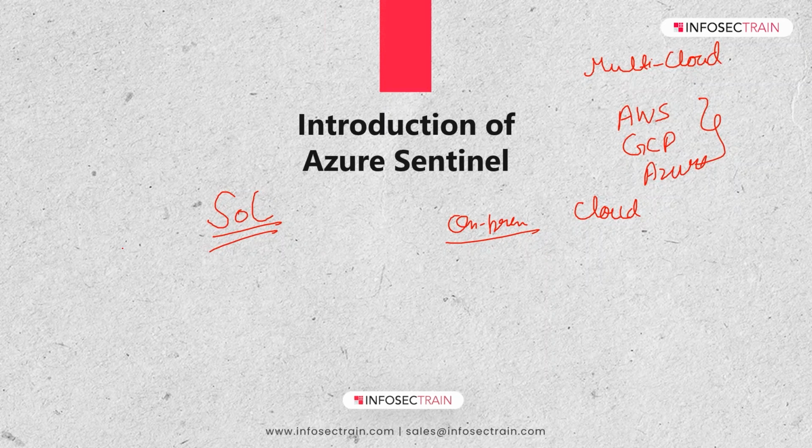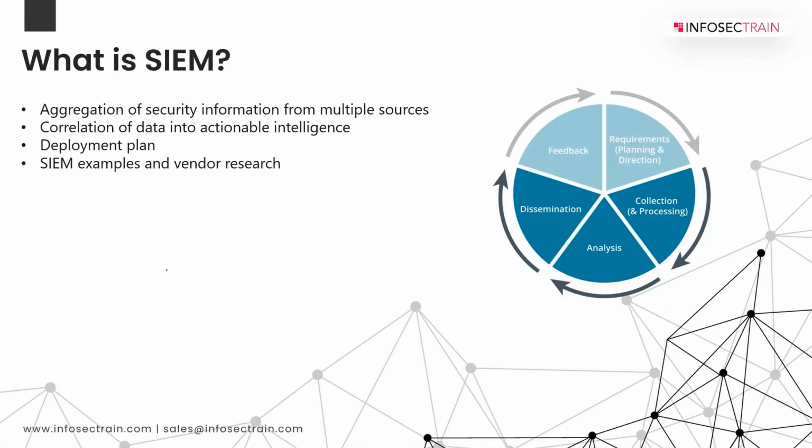So we will be starting with a bit of an introduction, and before we start with the introduction, we'll understand what a SIEM is. When we are talking about the SIEM solution, SIEM systems are usually the tools through which an organization collects, analyzes, and performs security operations on its computer systems. Those computer systems can be simply your hardware appliances, applications, or both. So you could be gathering information from your network devices, your servers, your applications, and appliances like firewall, IDS, IPS, right? From these kinds of places, you will be getting different data.